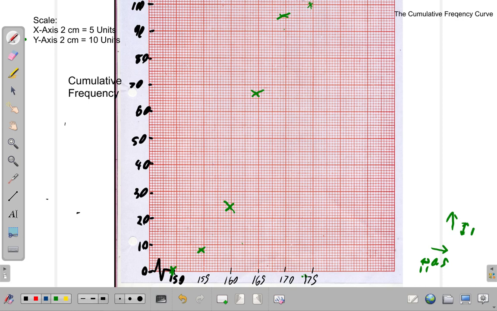Now, it's time to draw the curve. What you do is draw the best curve you can through these points. Remember, don't join them with straight lines. Do not do that. It's supposed to be a curve. Remember, these are many people that we measured, and we missed out some persons in between. So if you put them all together, it would be a smooth curve. So let me try my best now.